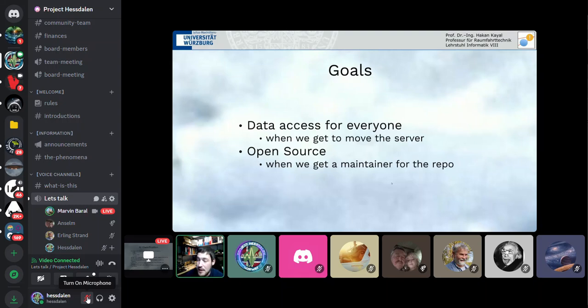And in the far future, we don't put a date on it yet, we also want to go open source to share our code and to develop it further together, maybe even together with some of you guys. But we first need somebody at our university who can dedicate some time to maintaining the repositories, to reviewing pull requests, to generally keeping stuff in order. And we don't have that kind of manpower yet in this project.